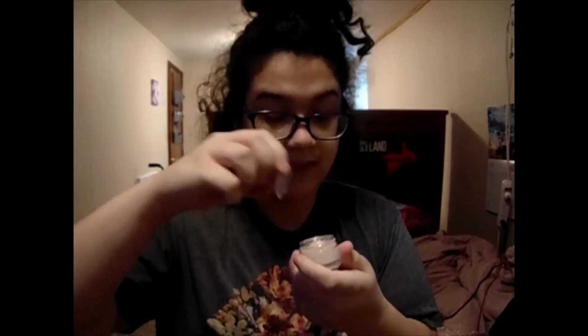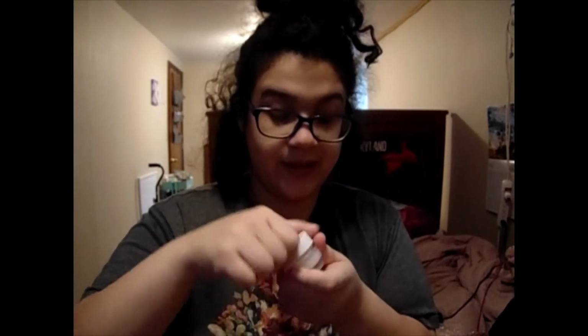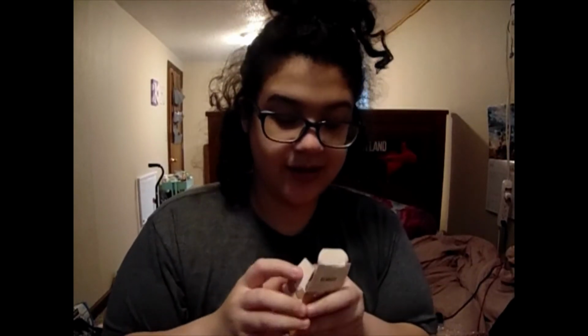It had looked like coconuts, so maybe it's coconuts. Here we go. It is coconut. I can't tell. Oh, yeah, it's coconuts. Oh, Lord. So, lippy scrub. Can't wait to try that sucker.